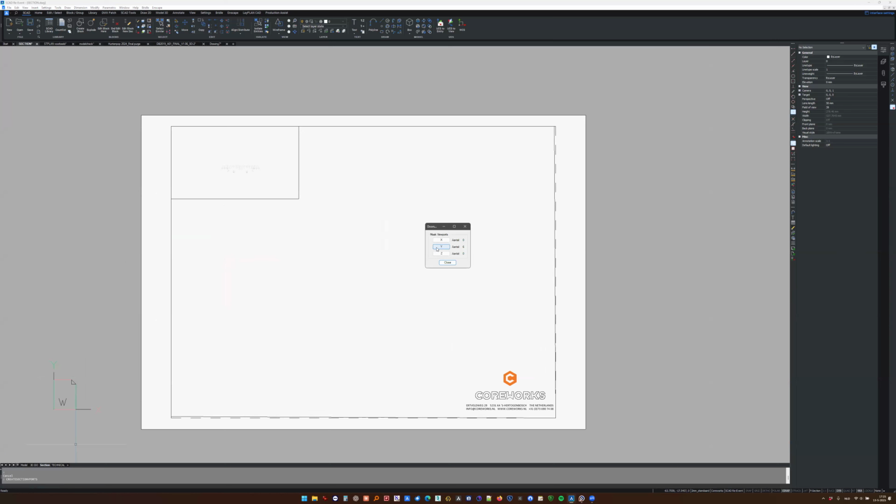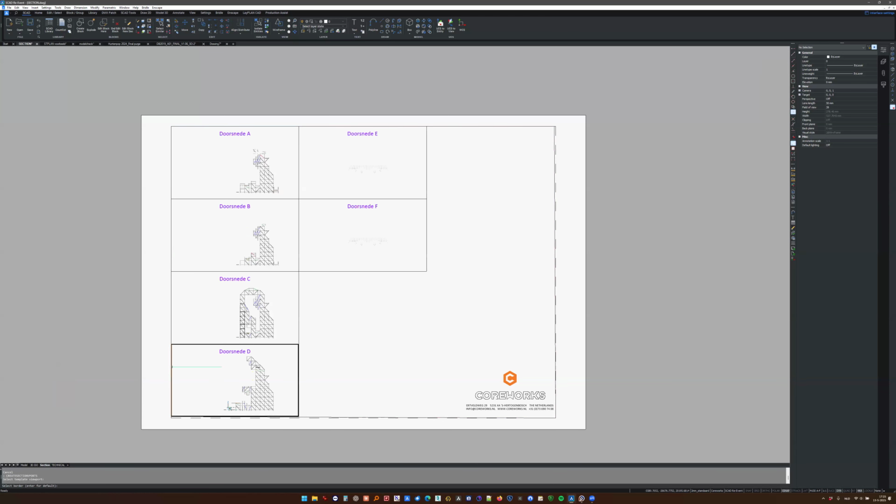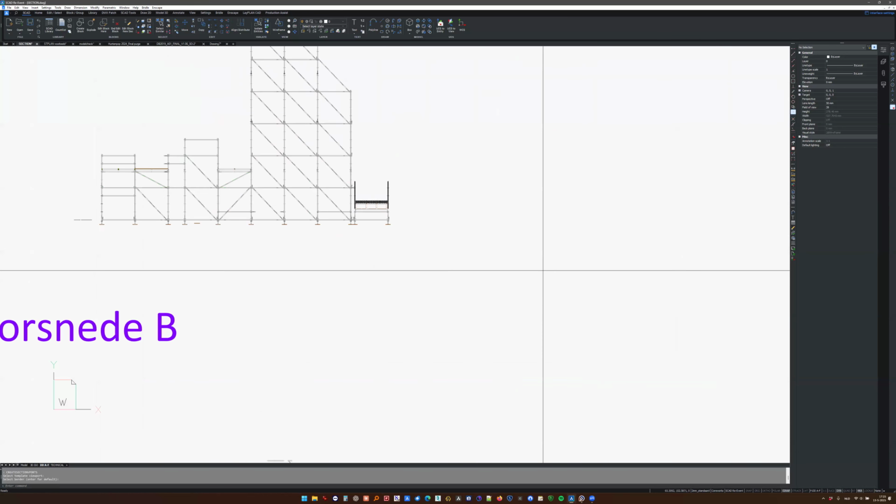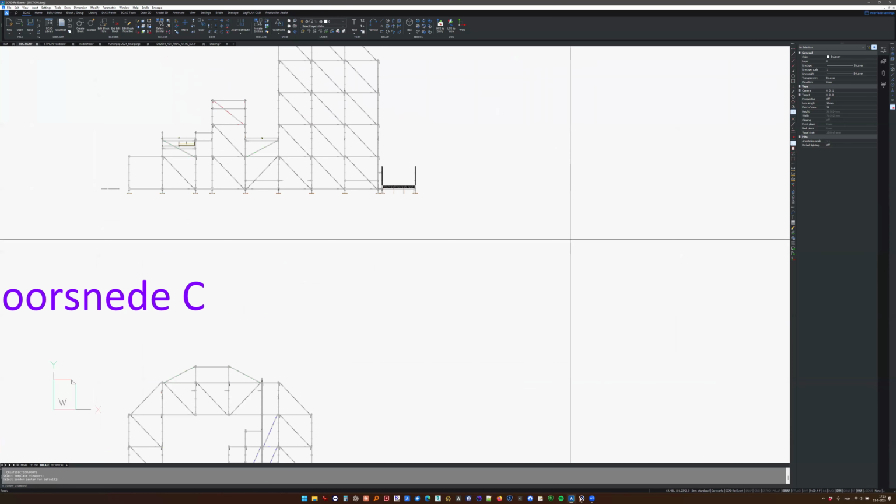It recognized that I entered 5 Y sections in the drawing, and then I click that I want to have the sections in this small viewport, and then it has to add viewports as many as I need, or even add extra layouts, and I say it needs to stay within this border, and now it creates the sections from every position I had in the drawing.